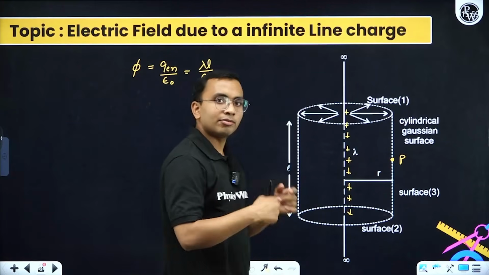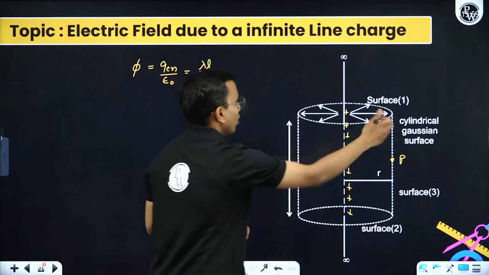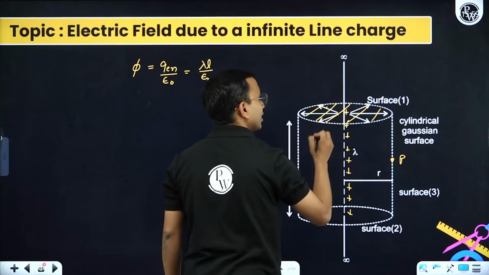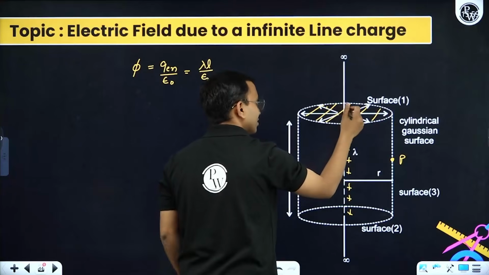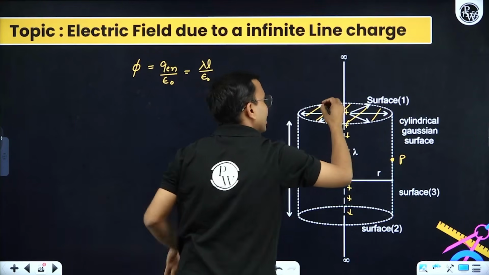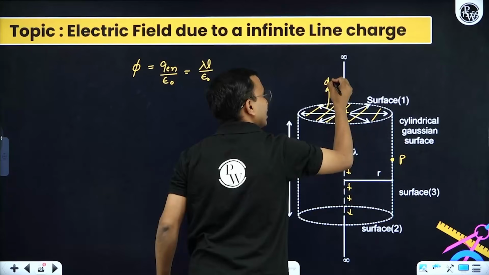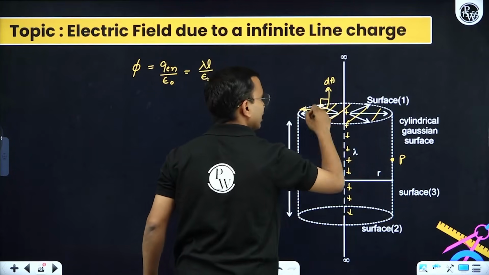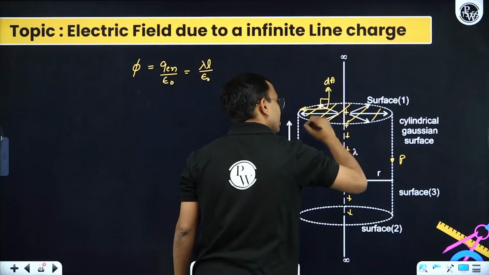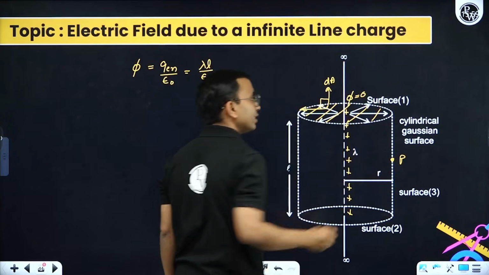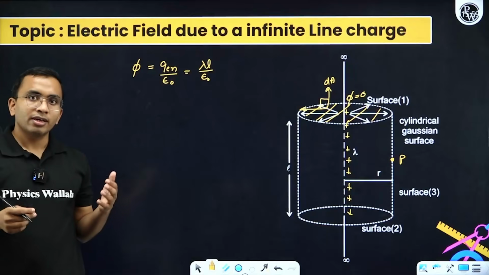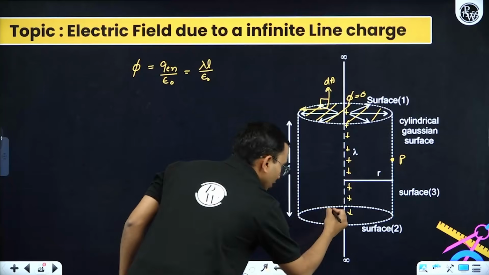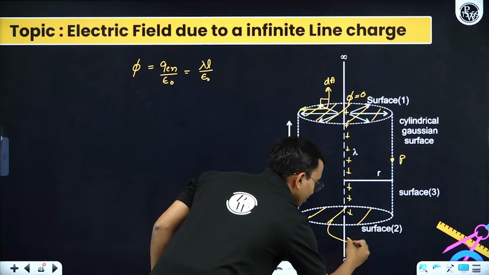Now can I write that in terms of electric field? Yes. On this surface, on the top, the electric field will be going away, and the area vector is like this. This will be my dA and this will be my electric field. So at all the points here the angle is 90 degrees. So through this surface the flux is 0, E dot dA. If the angle is 90 degrees, that is EA cos 90, that will become 0. Similarly, from this lower surface also the flux is 0.